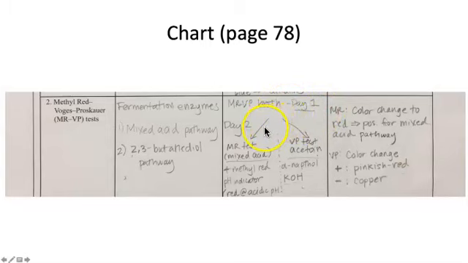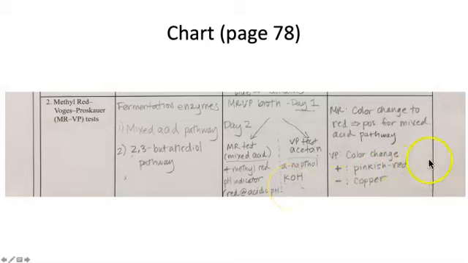And in one of those test tubes, we would do the MR test. The MR test, again, tests for mixed acid. We add in a methyl red indicator, which tests for pH. It turns red at acidic pH. In the other tube, we would add reagents called alpha naphthol and potassium hydroxide. Potassium hydroxide is abbreviated KOH. That's the chemical formula for it.